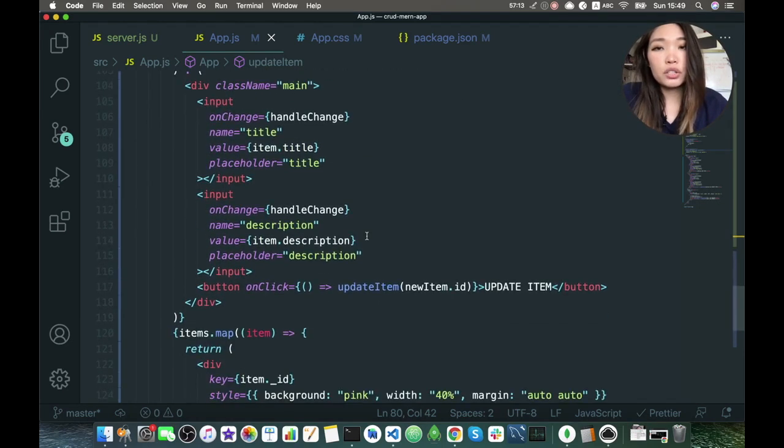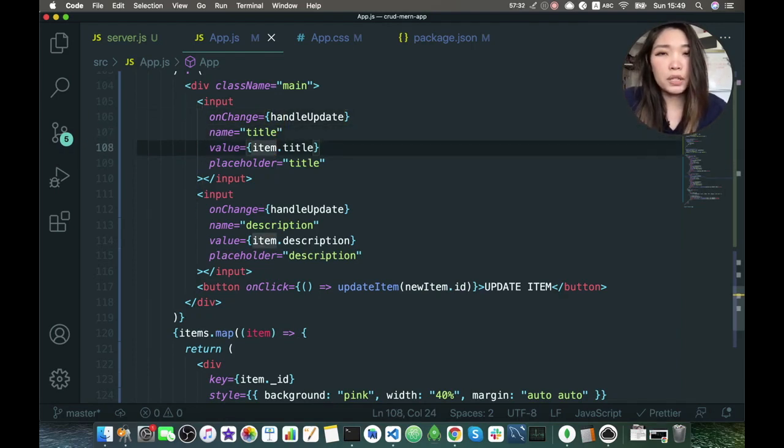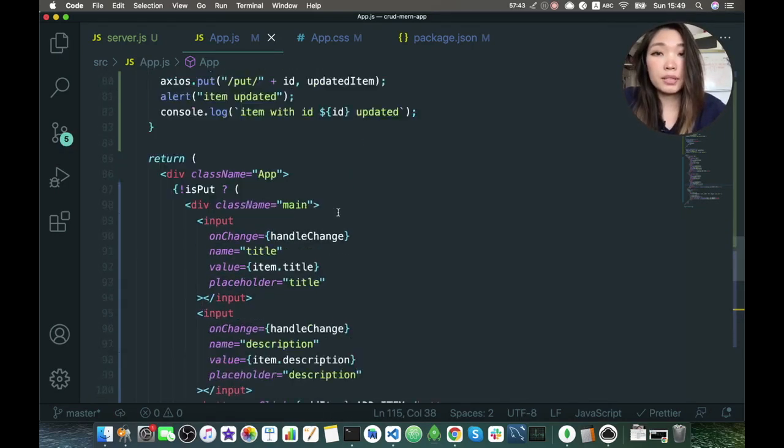So we need to change this function handle change to handle update, and let's change the value. It will be new item dot title and new item dot description. Okay, now we can write this handle update function.